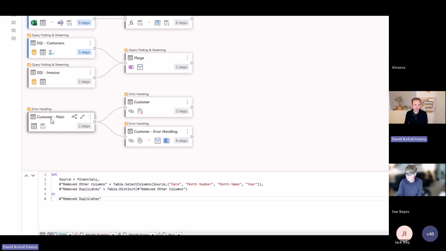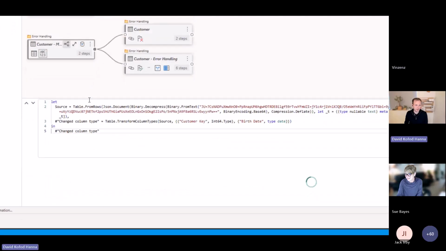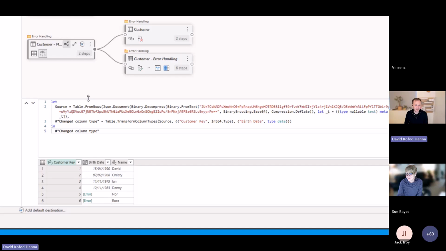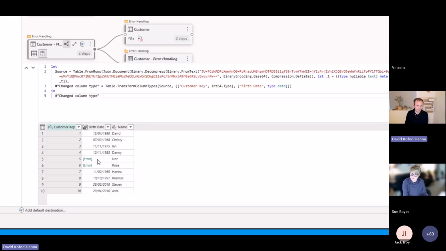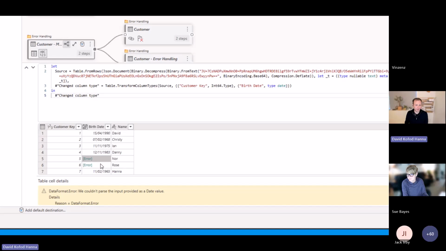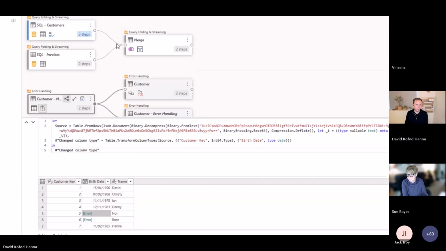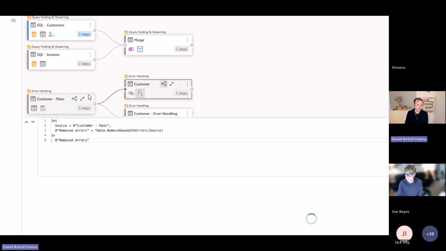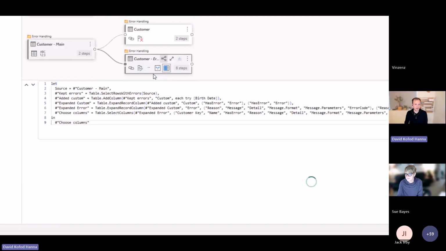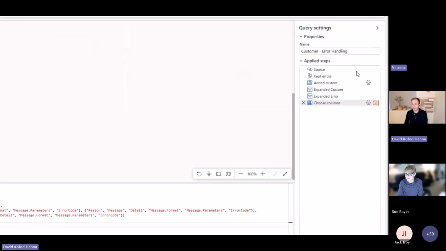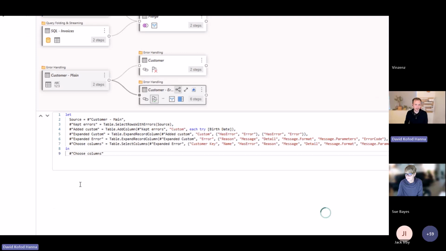But we have this customer main table. And the terrible thing here on Dataflows online is we need to wait a bit longer for the preview of the tables. But we have 2 errors here on the birth date of these customer names. So this is not working and the entire thing would fail. But what we could do instead is make a reference to this one and say remove all the errors, so keeping all the rows that are working and then pushing that out to the Power BI report. But at the same time, we need to keep all the records where we can then dive into creating a report with the errors that are on these rows.